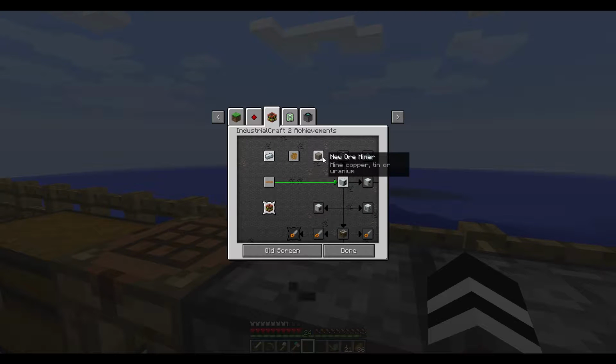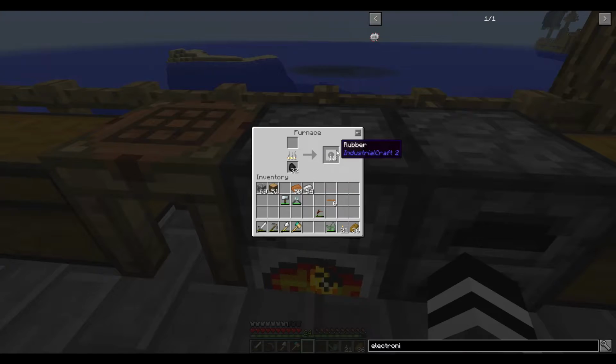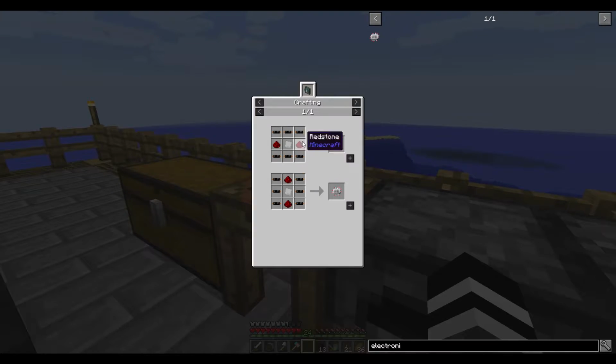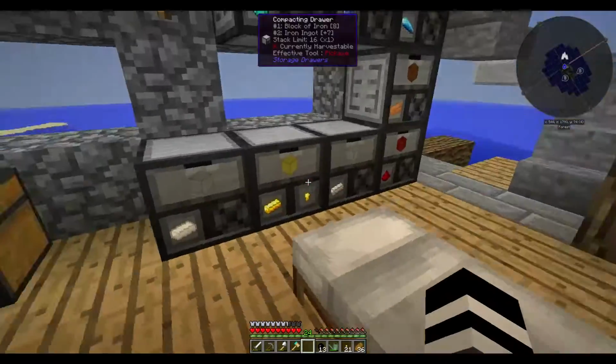We've got resin. So we're now on to building a generator, which is fine because that would actually be our next step anyway. Our rubber is now ready. So we need to make 6 electronic circuits and also need to get some redstone.